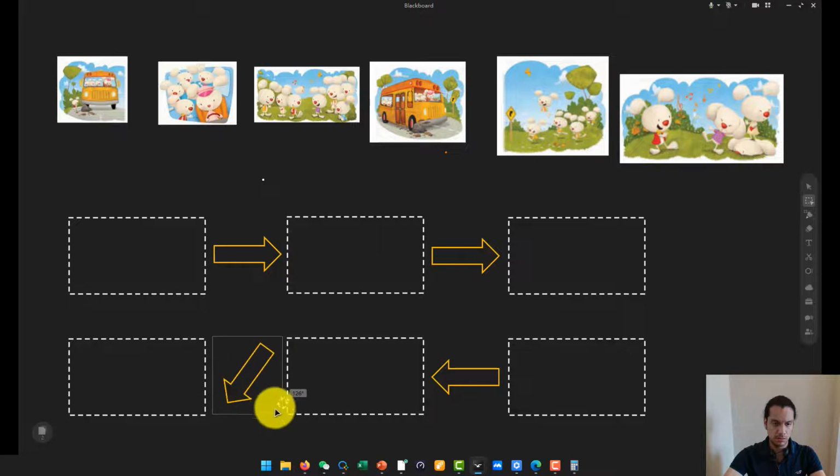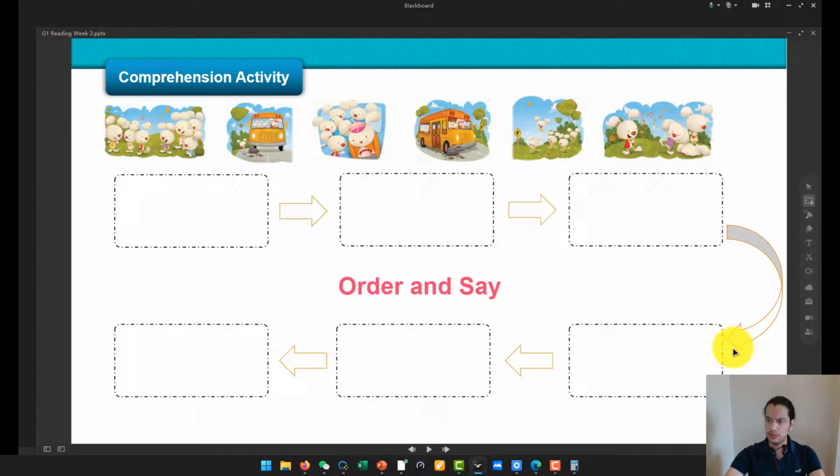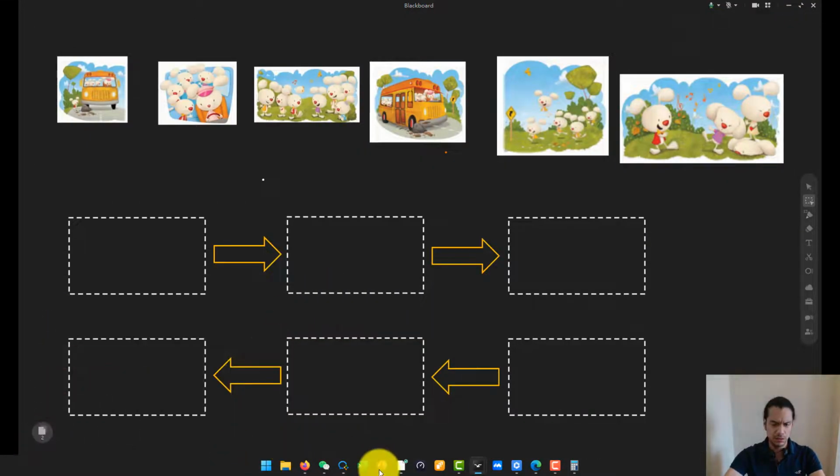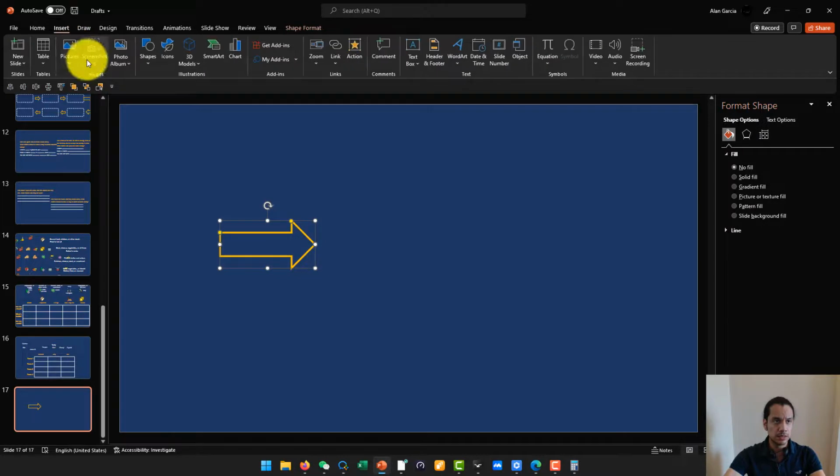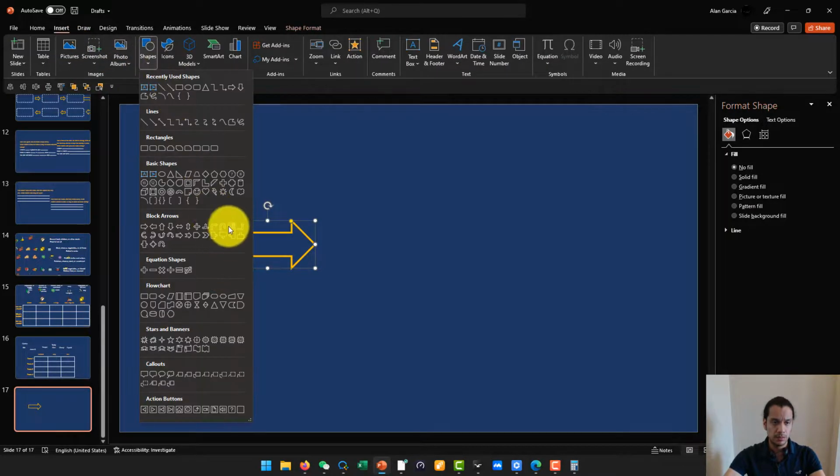180. There you go. This one too, 180. There you go. So now it looks almost the same, right? I just need this arrow right here, which I think PowerPoint should have as well. So let's have a look at that. Shapes, I think it should be this one. U-turn, yeah, that's what we're doing.